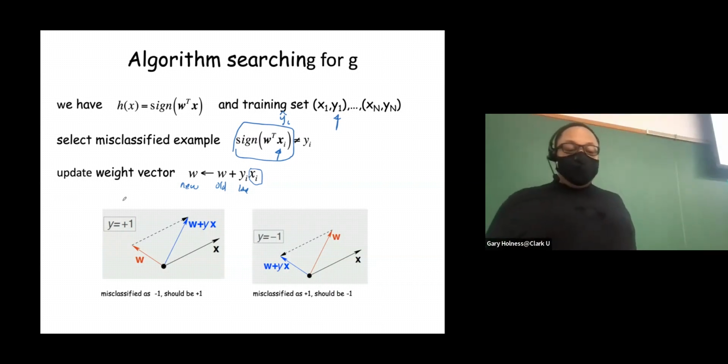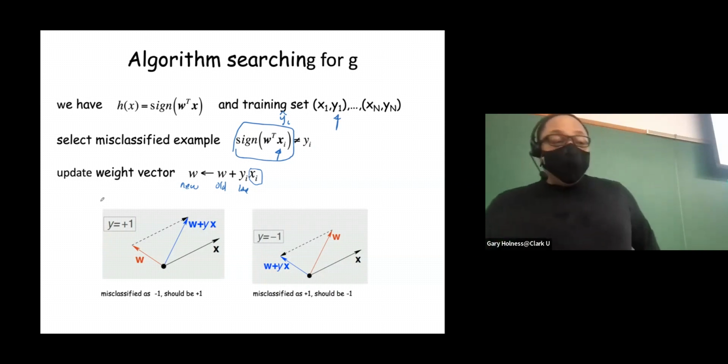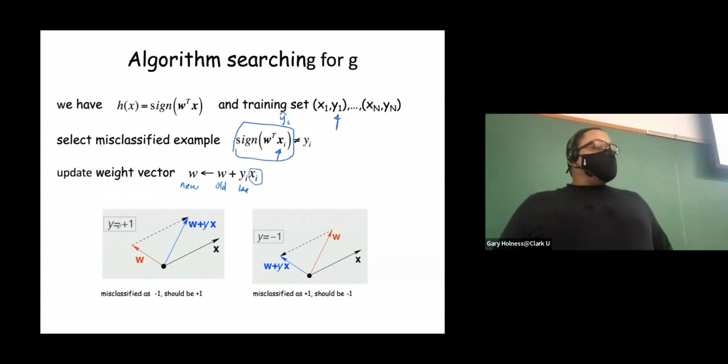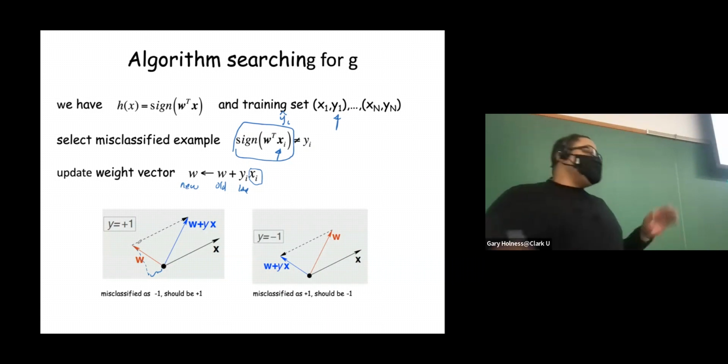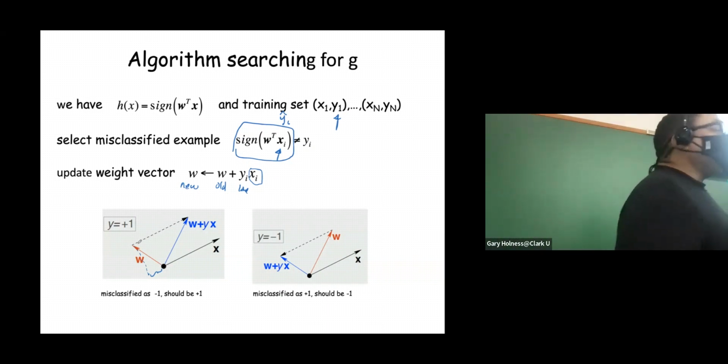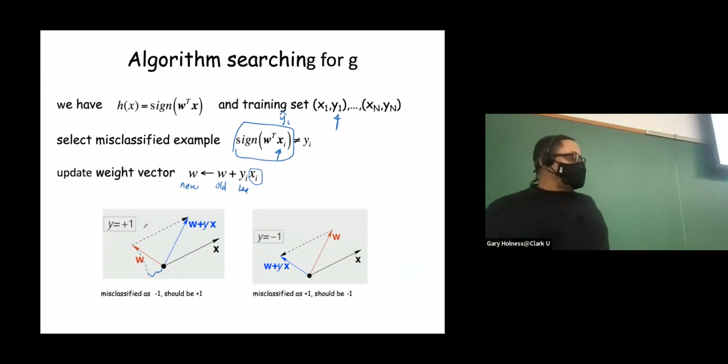Let's imagine in these two cases, I'll direct your attention to the frame on the left, your left. We have the ground truth class label is +1. So that represents a person who applied for a mortgage who was ground truth approved for the mortgage. Let's imagine this is our vector X in the black going off to the right, and this is our vector W. W transpose X, if we project W down to X, it's going to be a -1. So that particular hypothesis, W, at that point in time, is going to say this person should be denied the loan. And that disagrees with the ground truth labeling of +1.